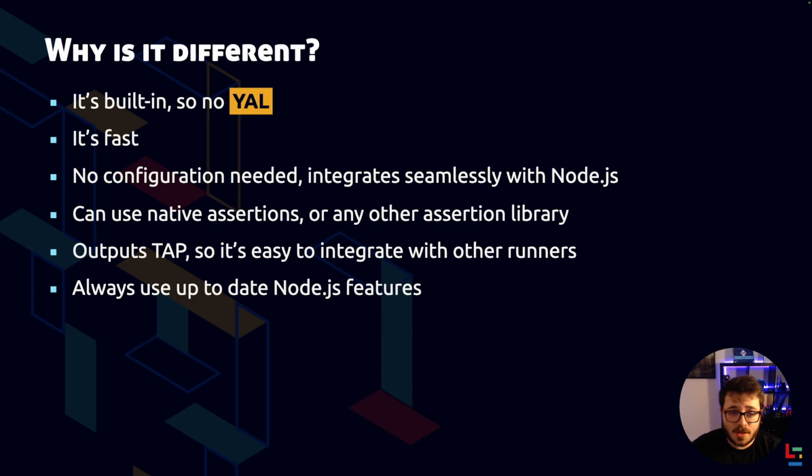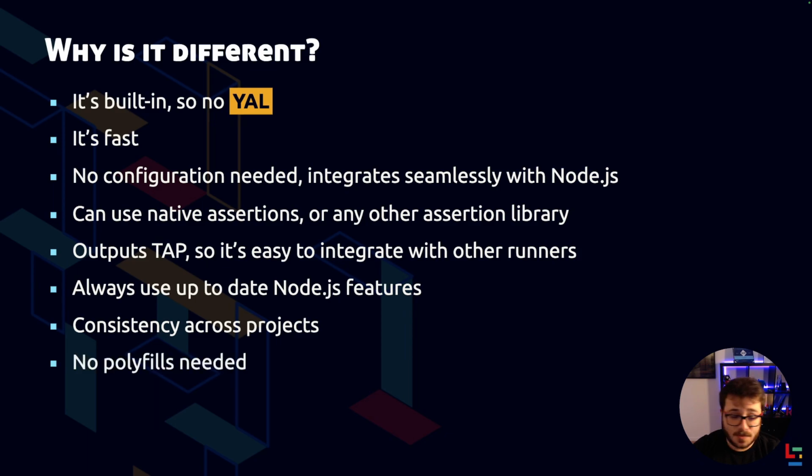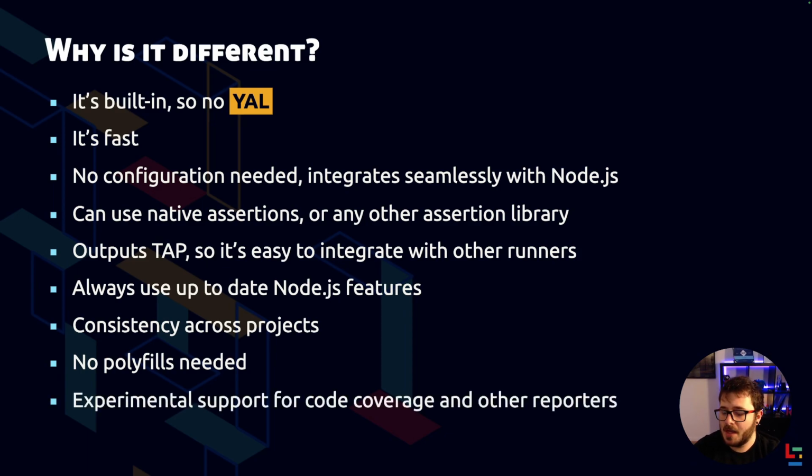So you can always use up-to-date Node features. If you're using Node, you will always make sure that everything that version of Node includes is in your code as well. So it's consistent across every project. Imagine if you have a monorepo with 5,000 small projects, it's basically consistency. You don't have external libraries, external stuff. There's no polyfills needed. You don't have to Babel things up. You don't need esbuild. You don't need webpack. You don't have to do anything. Basically, you can just do your tests the way you want to do them.